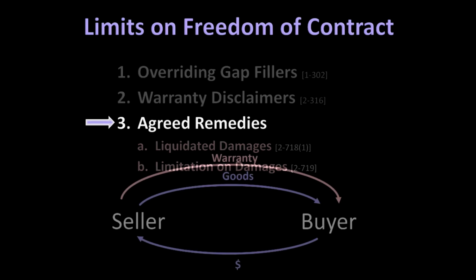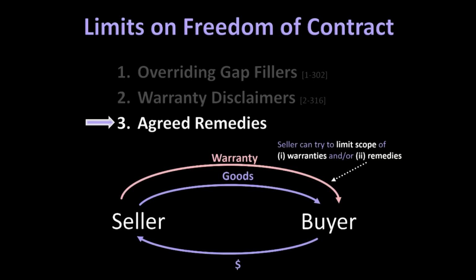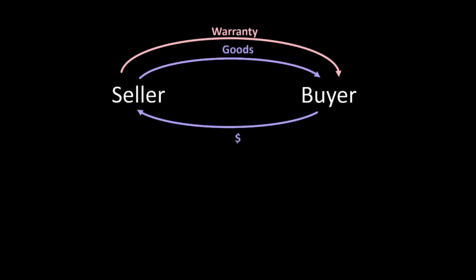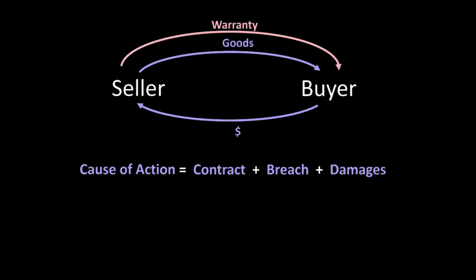In one sense, agreed remedies are like warranty disclaimers, often used to limit the liability exposure of a party, almost always the seller, in the event the contract is breached. In another sense, however, agreed remedies are very different than warranty disclaimers. To understand how, think about what a prima facie case requires to recover for a breach of contract. A plaintiff making a prima facie case must show the existence of a contract, that is, that a contract was formed, that the defendant breached its obligations under that contract, which will necessarily require the plaintiff to show also what the terms of the contract were, and even then, the plaintiff cannot recover unless she shows she suffered damages, suffered an economic loss as a result of the defendant's breach.